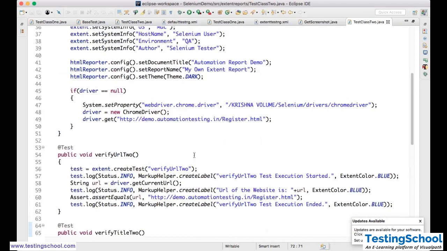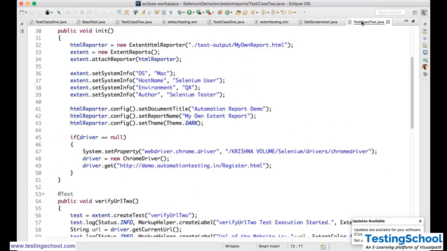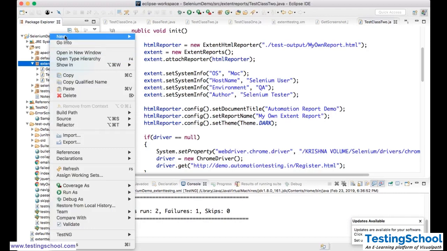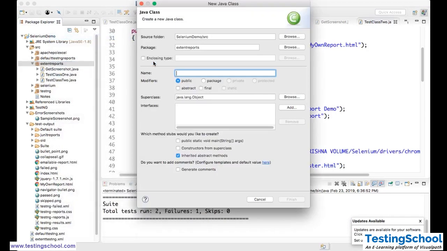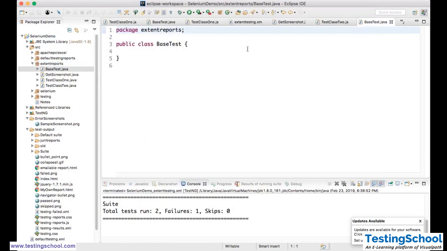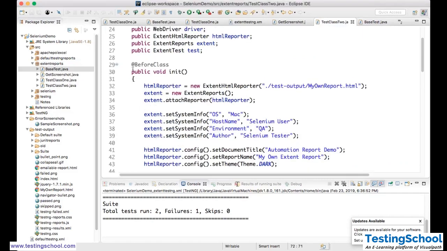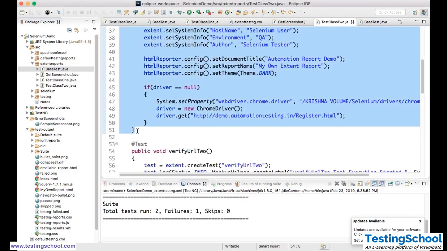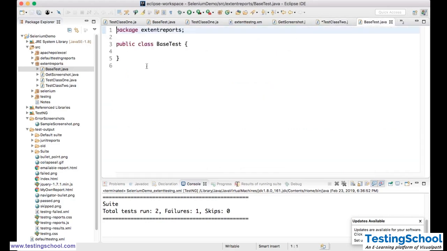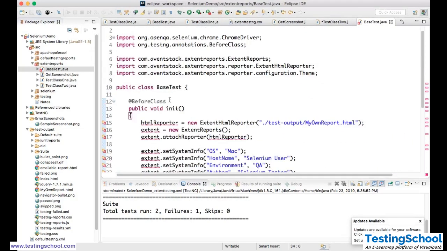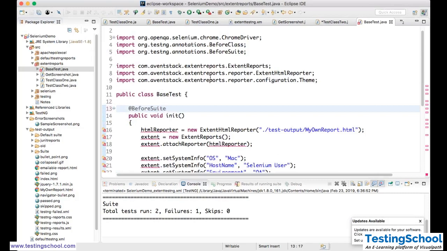So now I'll create a base test. From there you will initialize everything, browser, all these things. So I'll move some code to here. Now I'll move this base class, Control X, and I'll name this before suite, instead of before class.